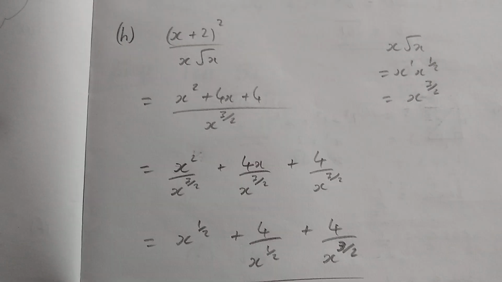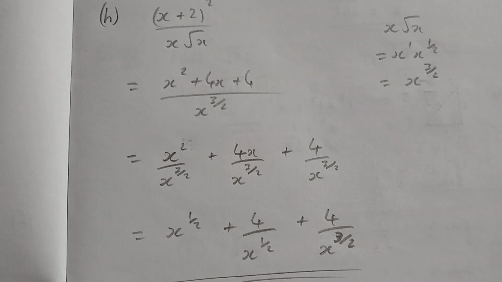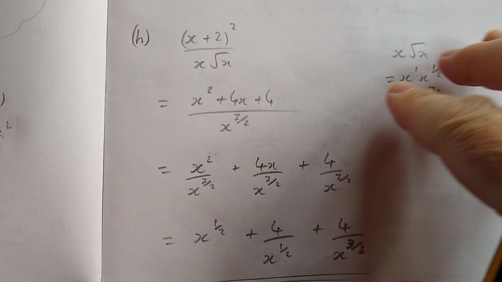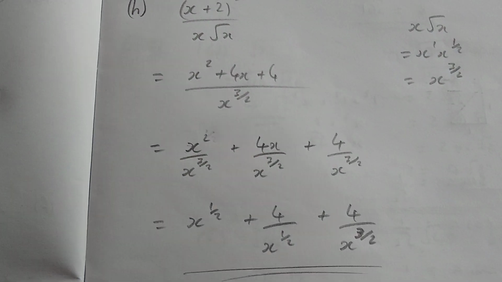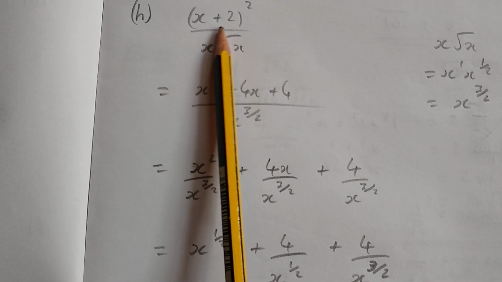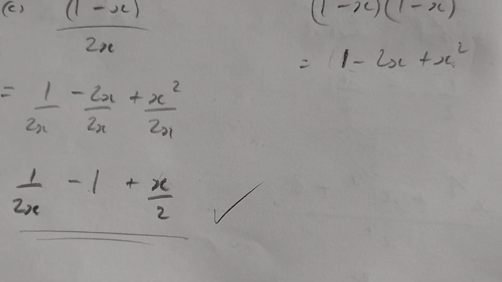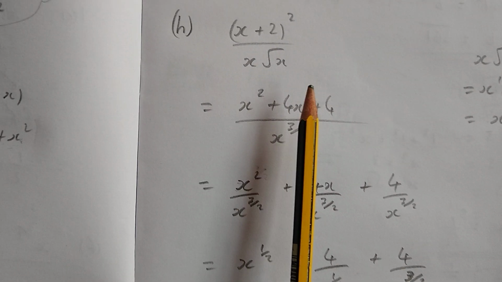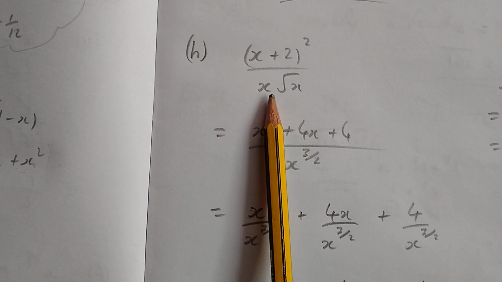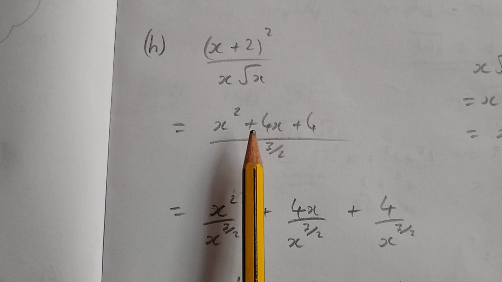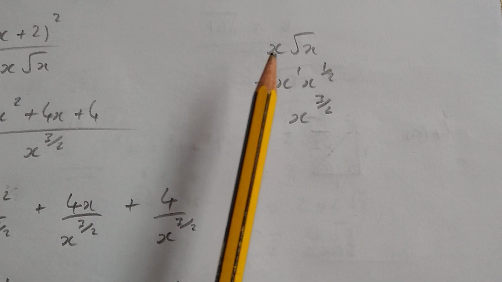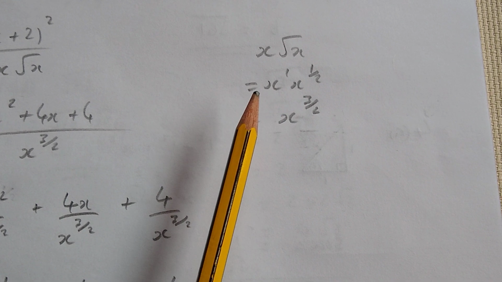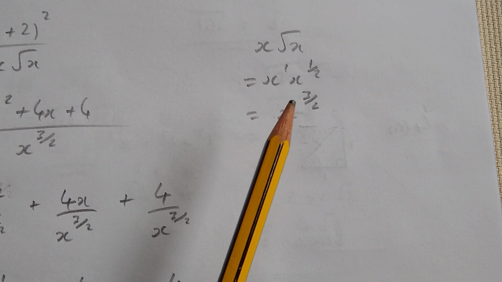H, again, this is a question as Higher pupils, as you'll find later on, will catch a lot of you out. Of course, if you're putting in the work now, hopefully later on it will pay off. So we need to square this bracket. So I'm going to square this bracket in the same way that I squared the bracket in 2C. So that'll give me x squared plus 4x plus 4, all divided by x root x. So I need to think about this as a fractional power. So x is x to the 1, root x is x to the half. Multiply those together, I'll get x to the 1 plus 1 half, which is x to the 3 halves.